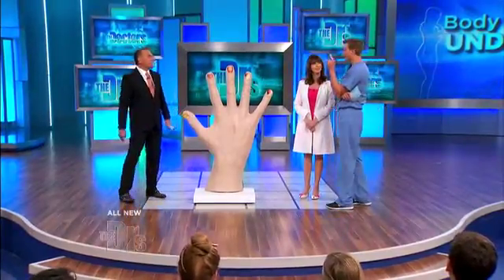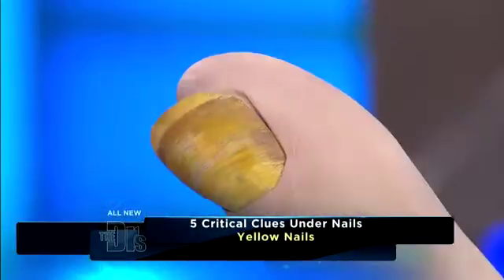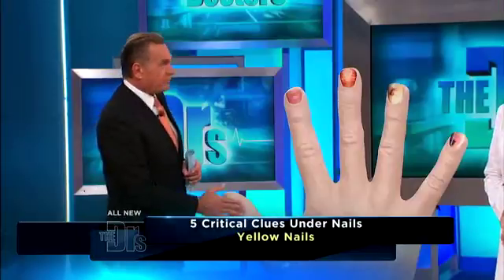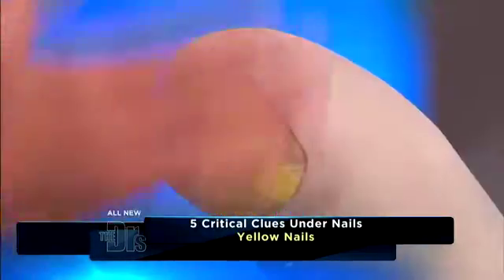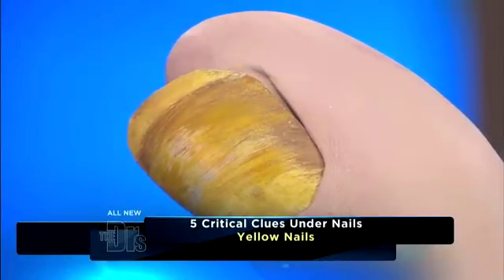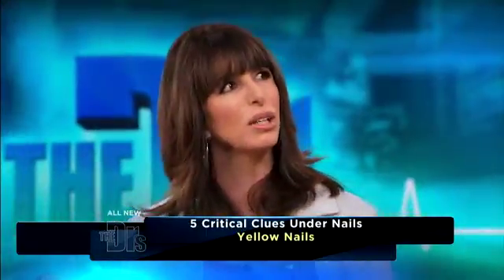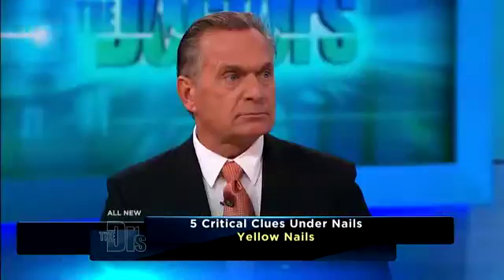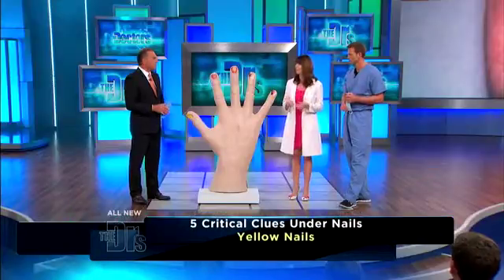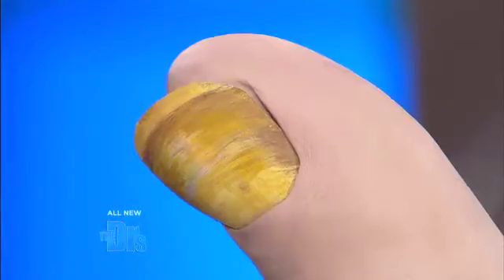Let's go nail by nail. Starting with a yellow nail, like we see there in the box. We're not talking about using the wrong nail polish — this is where all of your nails are yellowed. They all have this pattern. You lose the lunula, the white half-moon shaped part of your nail. The nails are typically a little thickened; this is not a fungus. We see this in different kinds of syndromes — yellow nail syndrome, where you actually have fluid around the lungs, pleural effusions, lymphedema, and these yellow nails. It's fascinating that it may point to your lungs.